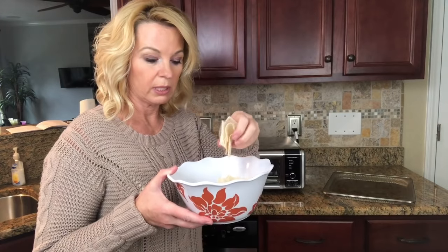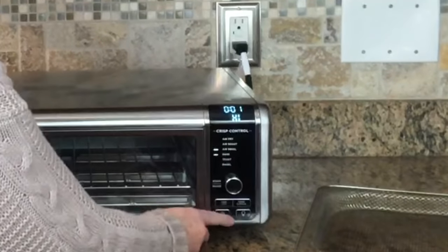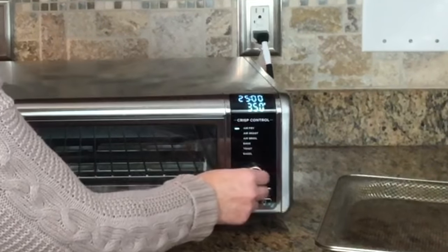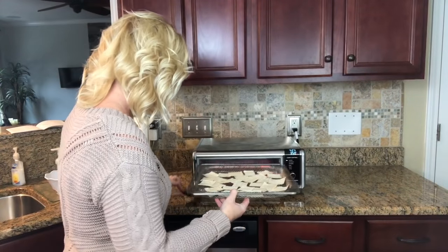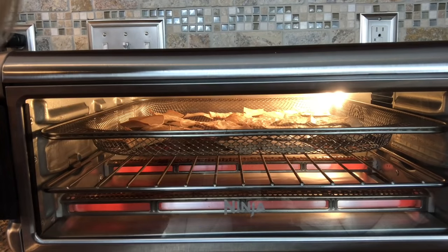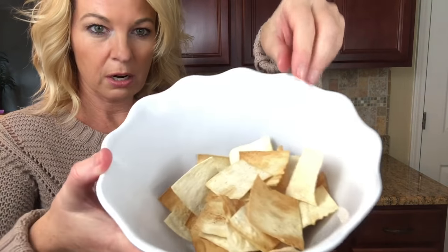So I'm gonna spray these with a little avocado oil and some salt, and then I'm gonna put them just on the basket. I won't need this sheet tray underneath because nothing's gonna drip or anything. So I'm gonna set this at 350. I'm still gonna do air fry. Just attempt 350. And the time, I'll put 5 minutes, but it won't take that long. Put it in the air fryer. Oh, it's starting to get brown. Look at that, how quick that was. Super simple, and now you have yourself some low carb chips.